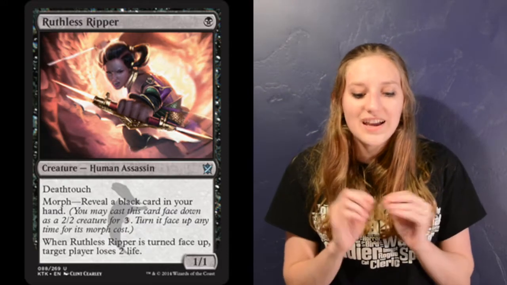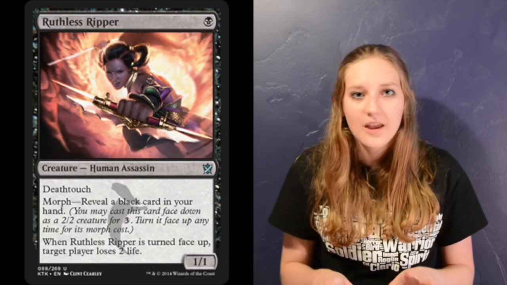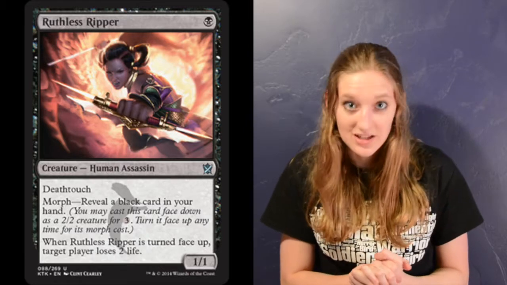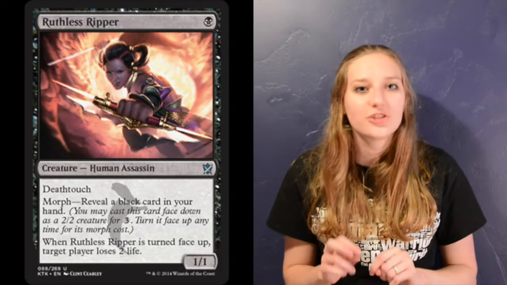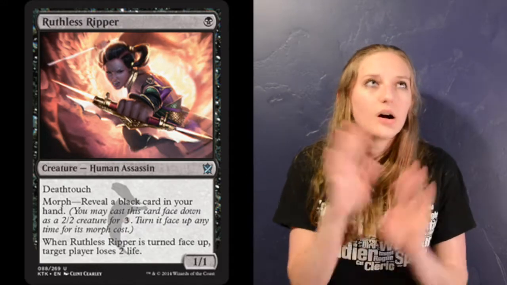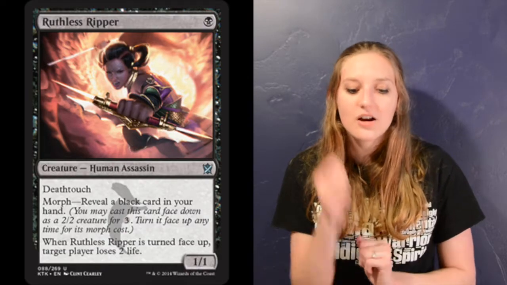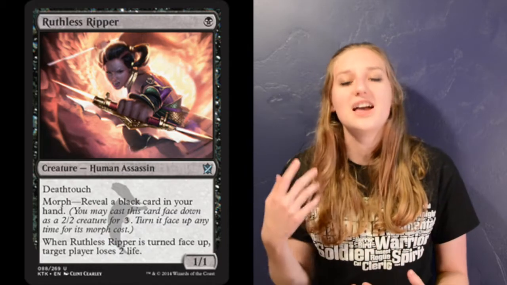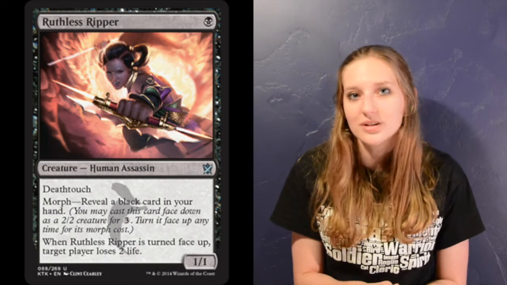You can play this out for 3 mana as a morph creature, so it'll be a 2/2 for 3 mana, but that means you put it face down and your opponent doesn't know what it is. And then all you have to do is reveal a black card in your hand. Granted, you're giving your opponent information. That's okay. Reveal a black card from your hand, you get to flip it over, and it becomes the Ruthless Ripper, and not the 2/2 creature that it used to be.